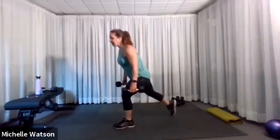Ready? Here we go. Weight in your heels. With or without weight. You have eight. Seven. Tailback six. Five. Four. Three. Alternate your lunges. Take a back.